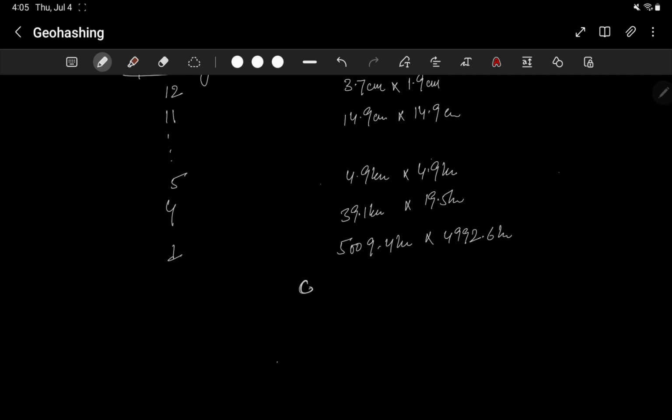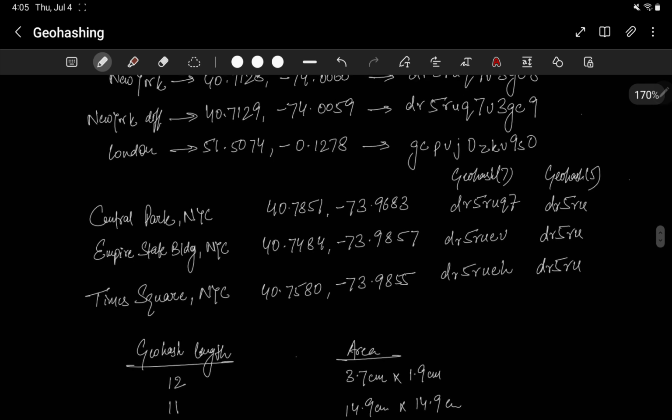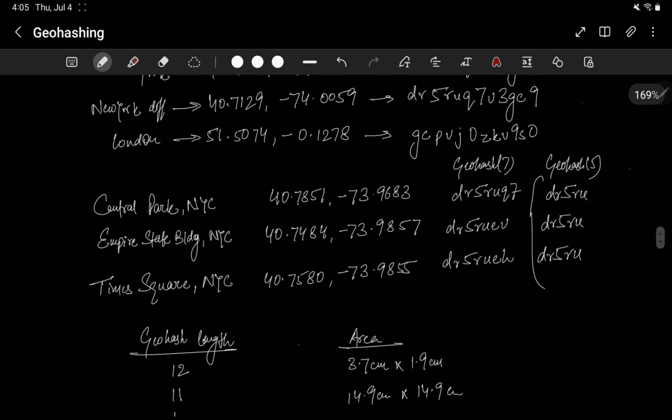If we represent California by only the G, don't confuse it with California's C. Let's say G, we represent G. So anywhere in California, if that falls in the same square, we will get to know that its geohash of length 1 will also be G. It will start with the same character, because if you see here also, they're starting with the same character. All the nearby places start with the same character.